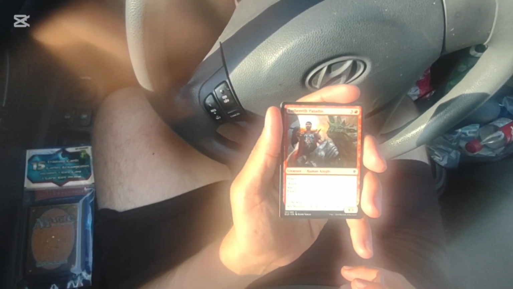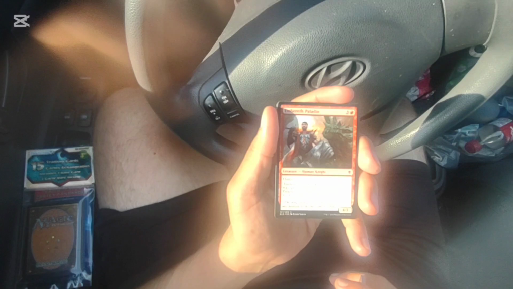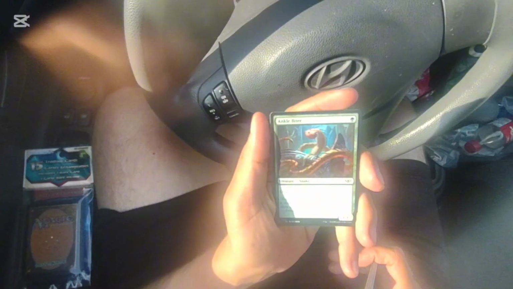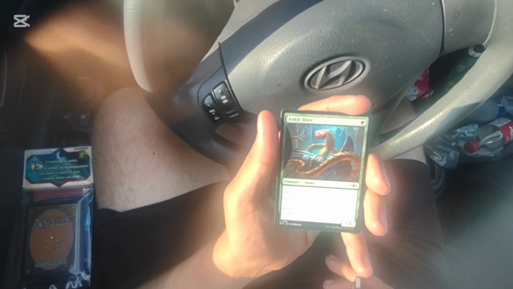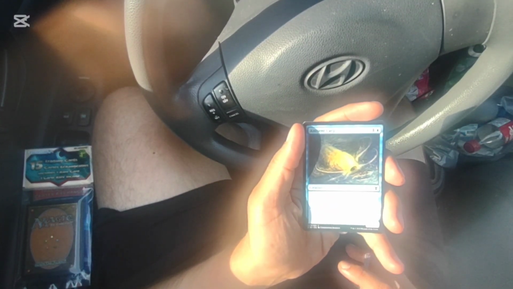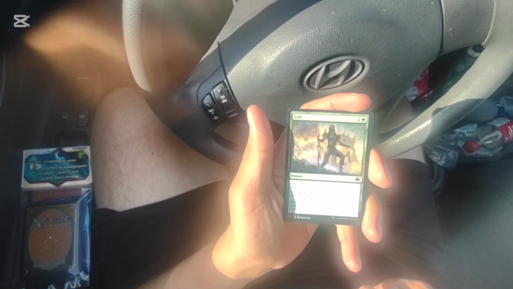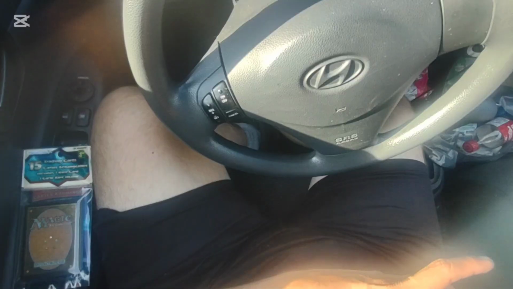Embereth Paladin, 3 and a red for a 4/1, boo. Haste. If at least 3 red mana was spent to cast this spell, it enters with a +1/+1 counter. Still, meh. Ankle Biter, 1 green for a 1/1 with deathtouch. I'll take that every day. Ancient Carp, 2/5 for 4 and a blue, does nothing. And Lull, 1 and a green, prevent all combat damage that will be dealt to you this turn, has cycling 2. I'll take that for sure too.